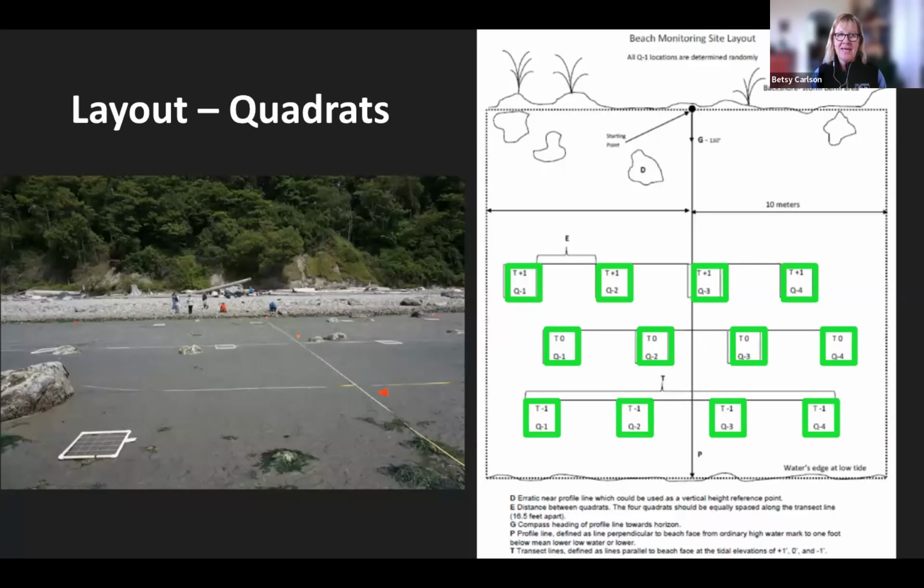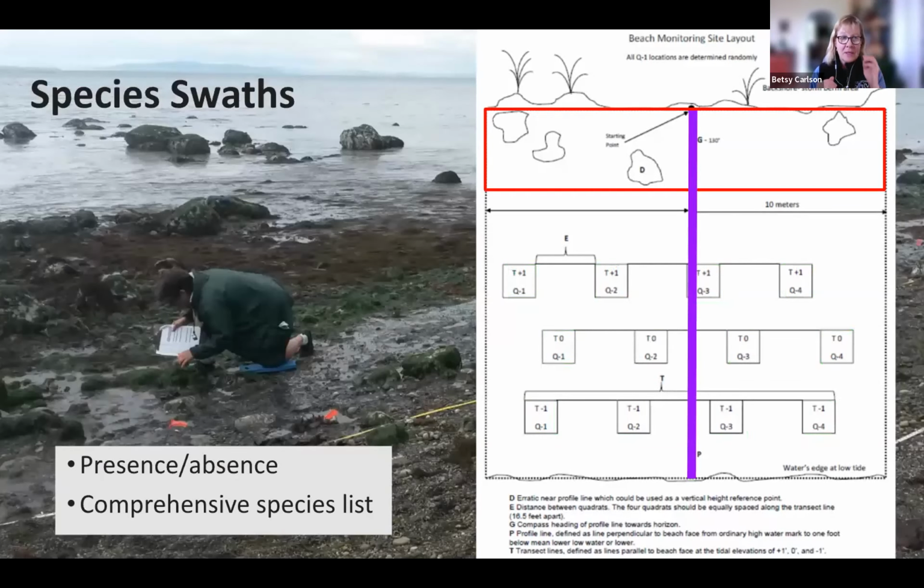Okay, and let's talk about swaths. Not only do we get a subsampling of abundance with the quadrats, we also want to know what is there, what different organisms actually exist in this 66-foot wide by however long your sampling area is. Each of the swaths is visited by a naturalist, the lead naturalist, and the scribe.